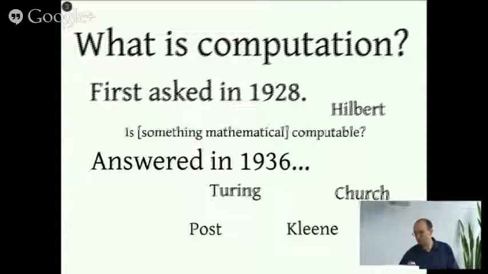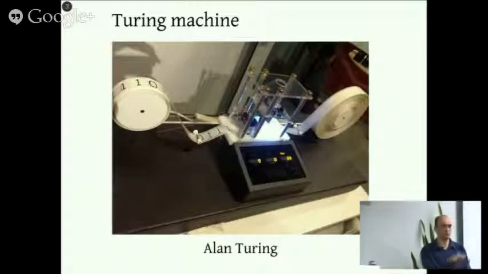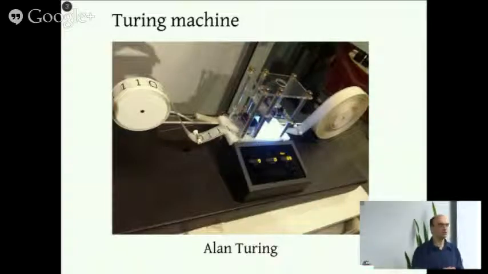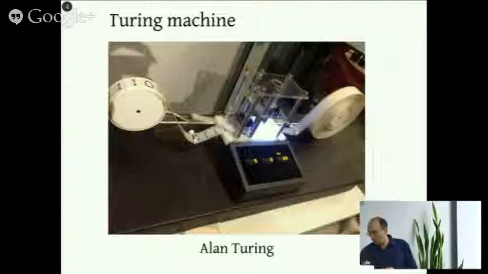So the definition Turing had, he didn't actually have a gadget like this. He just had mathematics. And his definition, you'd kind of recognize it as a computer. It had a CPU with one register. And instead of random access memory, it had this tape where you could only read the spot that was in front of you, and you could move left or right. And you could write to the spot in front of you, but you couldn't say, move a thousand spots. You actually had to move there one spot at a time. So that's called a Turing machine because it was invented by Turing. He didn't call it a Turing machine. He called it an A machine.